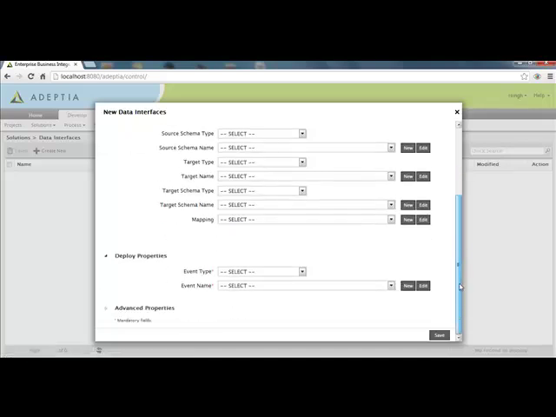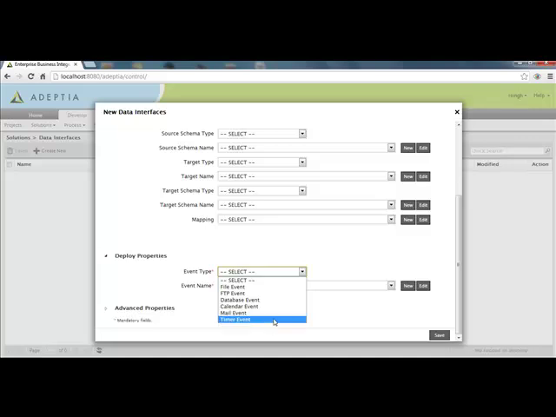And then the next thing that you would see here is the deploy properties. This particular deploy properties is asking for what type of events you want to use to kick off this data interface at runtime. So the events could be file, FTP, so your source file may be coming in through a folder or through an FTP location, and FTP supports the normal FTP, the SFTP, FTPS. The data could be coming in from a database as a change data capture type of event. It could be a scheduled job that you want to run at a particular time. It could be coming in as an email attachment as part of the data file.